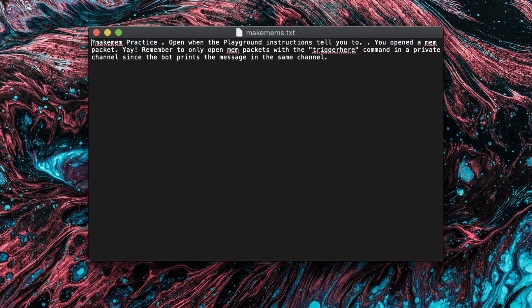The trigger for each memory packet in an inventory is printed when the player uses the memtriggers command. They are supposed to describe the conditions under which the player is allowed to use the trigger or trigger here command to open the memory packet by name. The contents of a memory packet are printed when trigger or trigger here is used.